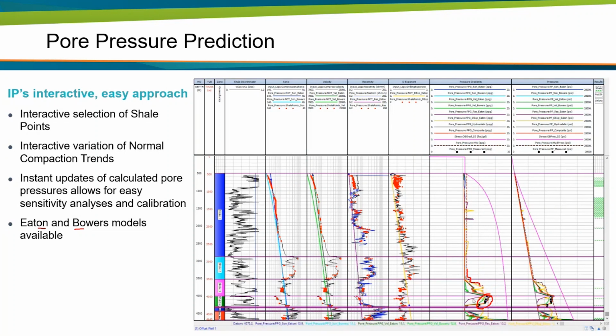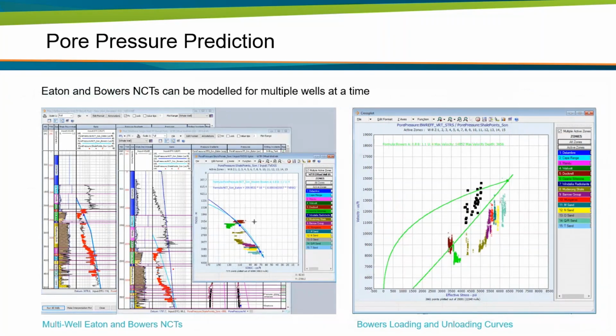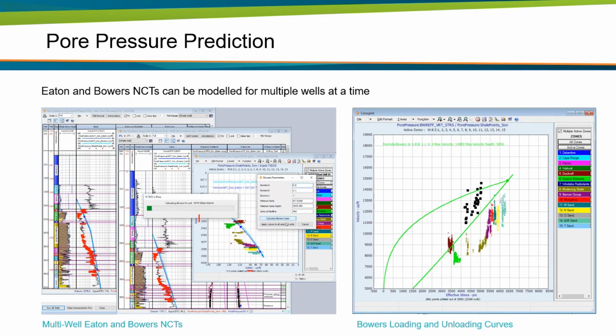Now, I mentioned multiple wells beforehand, so this plot here is a log plot for a single well. But what if you have more wells in your field and you want to build one pore pressure prediction model? Well, in that case, you can make a multiple well cross plot of, for instance, sonic shale point versus true vertical depth. And having these shale points from all the selected wells plotted in one plot, you can then model the NCT lines, which are these blue lines.